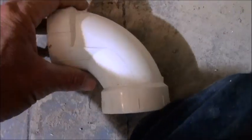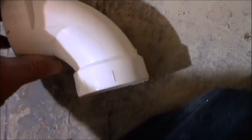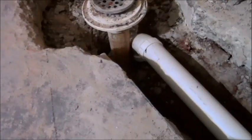So what I'm going to do, this is a 90, but this is a fast 90. Fast 90 meaning it's quick, meaning it happens like boom, right? When you have water flowing, you want as much flow as possible to go easy down the drain. So you do a sweeping 90, and a sweeping 90 is longer than a quick 90. I don't know if you can see that upside down. So I have a sweep on here, I have a sweep over there, which will cause water to go down very nicely into the P-trap and out of the house. That's the way I have it set up.